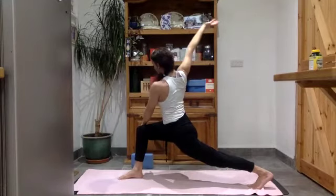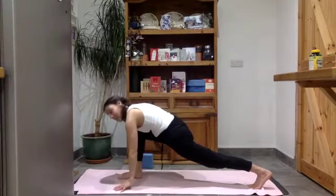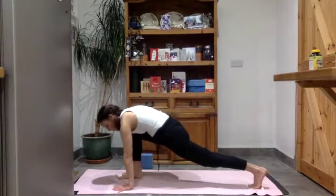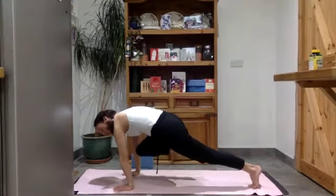Right arm comes up and over your head. Hands come down either side, front foot. Now, keep your knee where it is, but just bring your heel into your bum if you can. And then shoot your foot to the back of the mat.